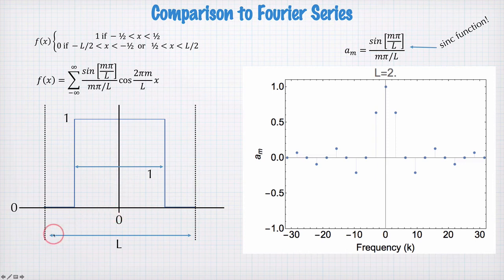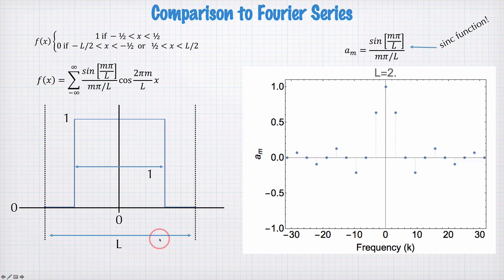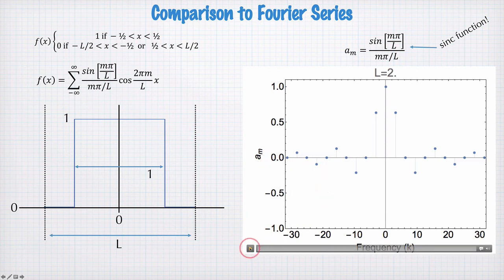What we're going to do now is allow L to increase. So L, remember, is the domain over which the Fourier series is periodic. So outside the edge of this domain here, this Tophat function would just repeat over and over again. But if we make L larger and larger, and as L tends towards infinity, we should recover something that looks like our Fourier transform. So here's an animation of this happening.